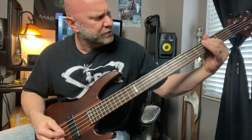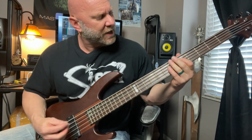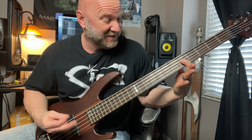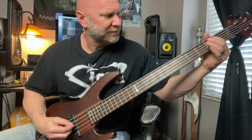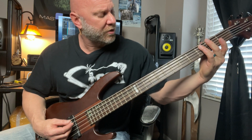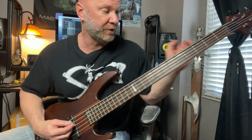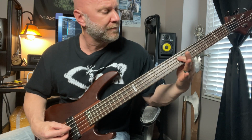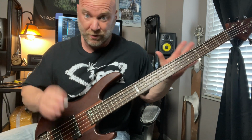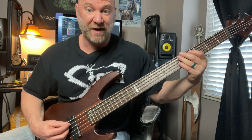And all I'm doing here is as soon as I get to that third fret of the E string, I slide up. And I don't really count where I slide up to because I'm going to quickly go to that D note on your A string, 5th fret there, okay? Ideally, you would slide from that 3rd fret on the E string all the way to the 7th fret. That would be one of the correct notes that you could throw in there, and that would sound really good. Okay, so that's the first part of that. So instead of this, we've got this.